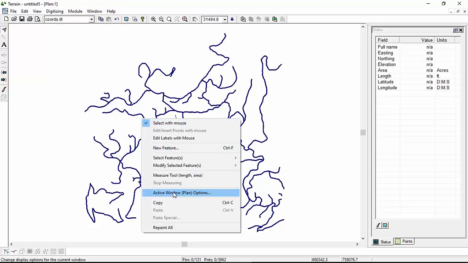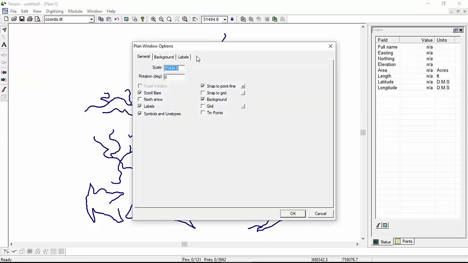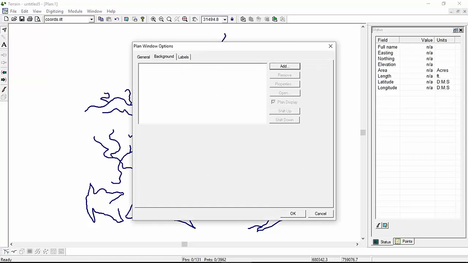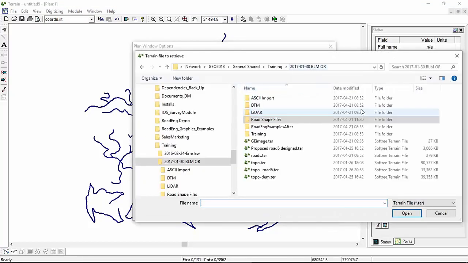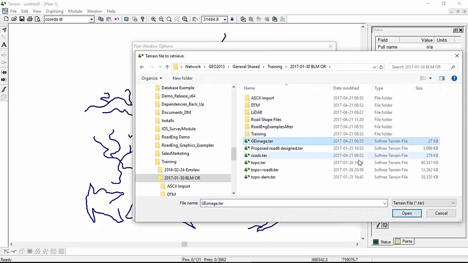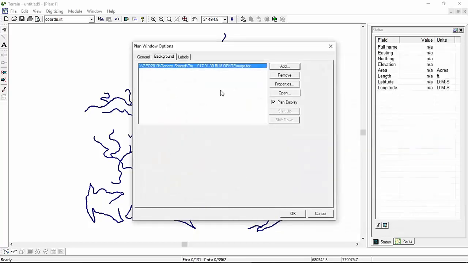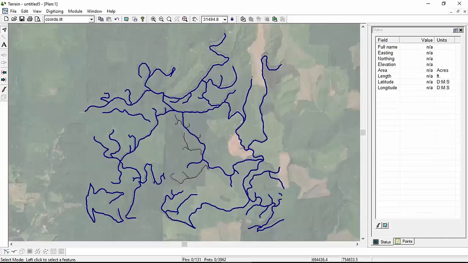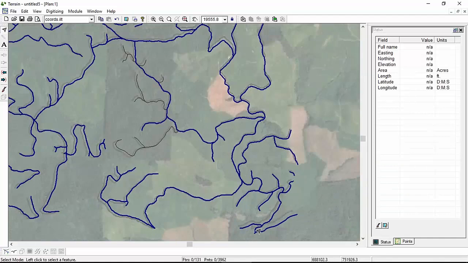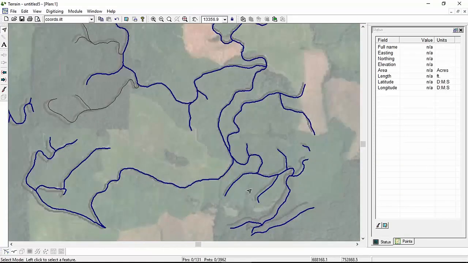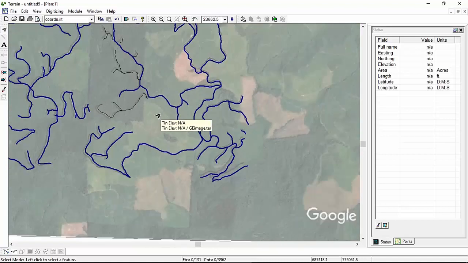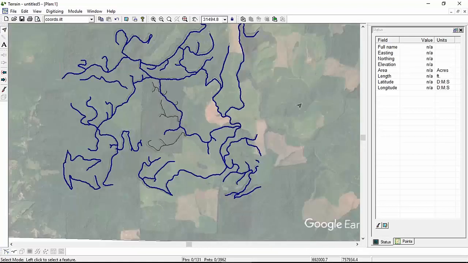If you have everything lined up, then you can display things on top of each other, right? I've got an image in here called GE image. It's a terrain where I inserted an image, and it's been saved, and it's all in the correct coordinate system, so it displays in the background correctly. And again, you're seeing little glitches here where they don't line up perfectly, but that's as good as I could get it. I had to georeference this by hand, and it wasn't perfect.